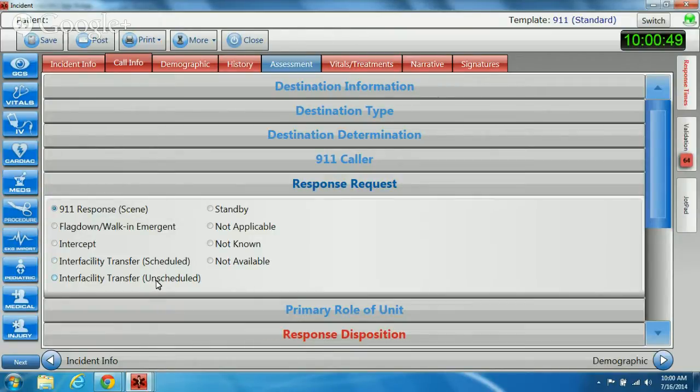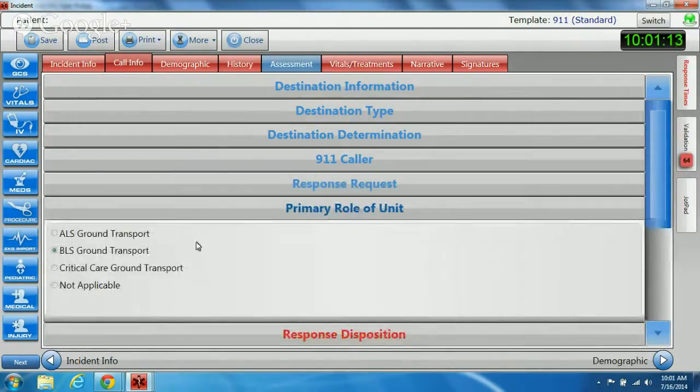In 99% of the cases, it's going to be one of those two if we're going on an actual call. There's an odd chance that somebody walks in, or once or twice a year we do a scheduled transfer, and we'll let you know when to do those. And again, if Cook County or Canadians are coming through and need an intercept, that would be done that way. Any questions? Let me know.